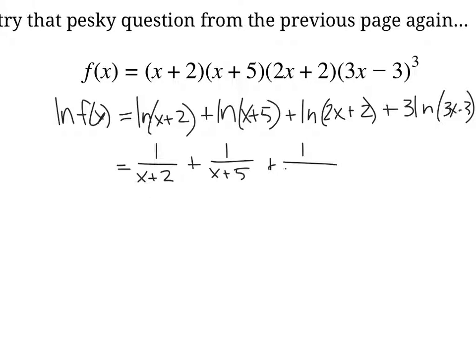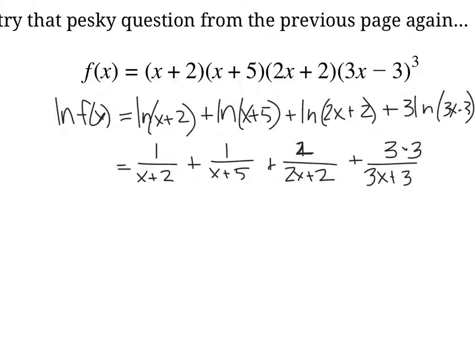1 over 2x plus 2 times the derivative of what's in the brackets, which is actually 2. So this on top, I'm actually just going to change that to a 2. And then the derivative of this one is going to be 3 times the whole thing, so it's like that 3's on top, over 3x minus 3 times the derivative of what's in the brackets, which is times 3. So I can actually simplify that last one there, and I'll do that in the next step. But realize what we have now. That derivative was not too hard to take. It would have been a lot more tedious to take the product rule of everything, right?